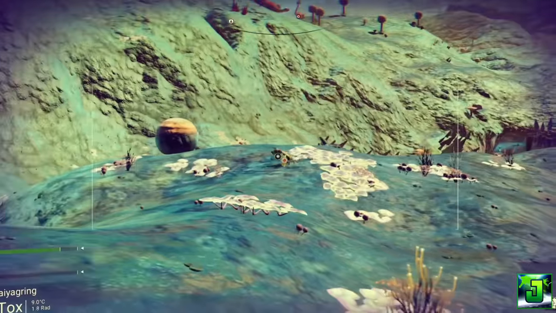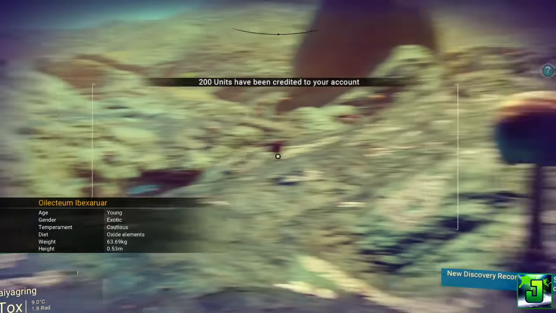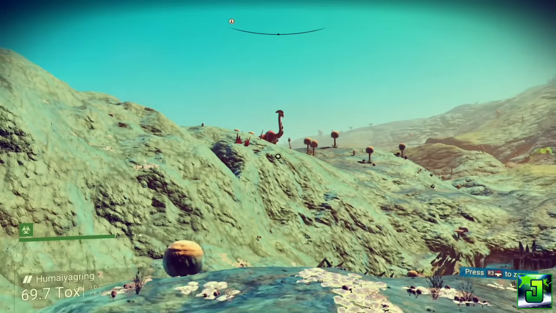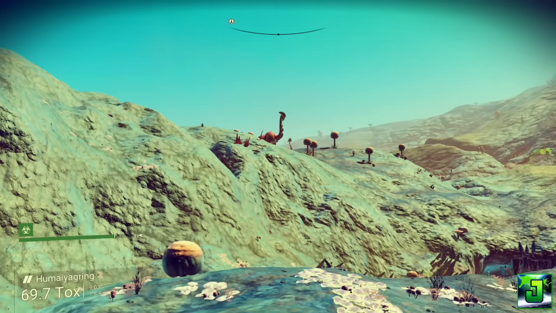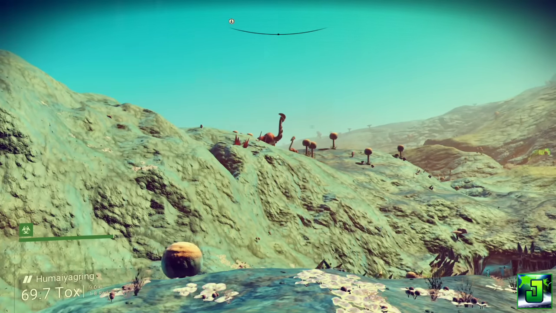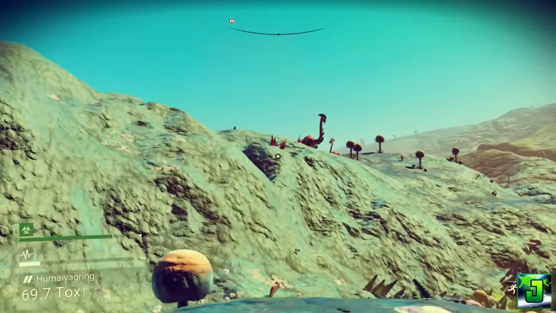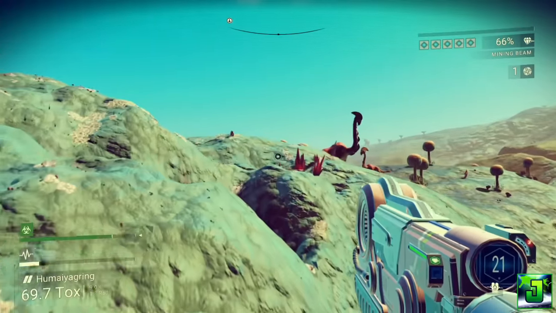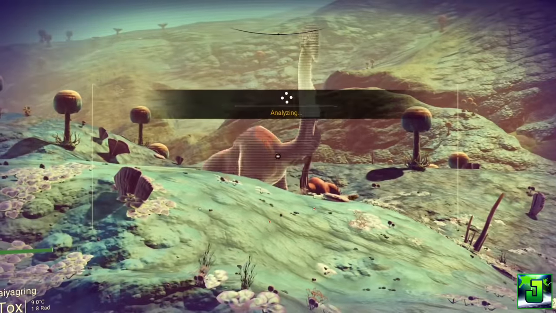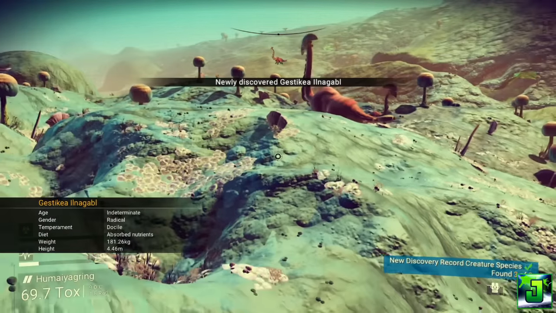Hello? Hey. Hey, he's got miniature wings. Nice. Oh my god. Oh my god. Finally. Finally. And I captured it. Finally. My first time ever. We found Diplos.